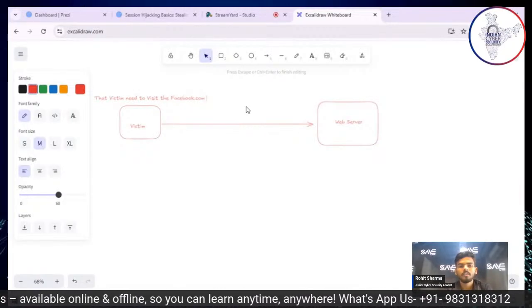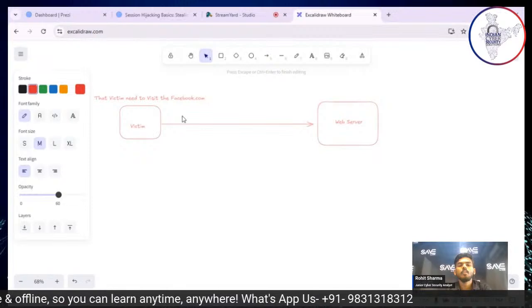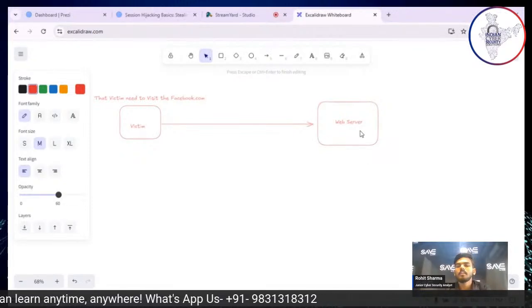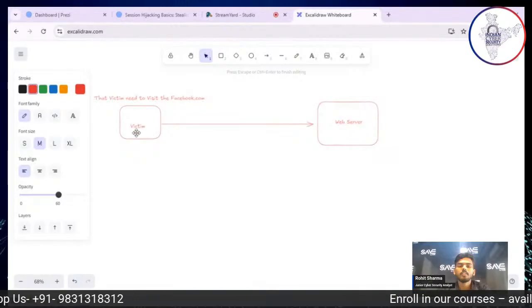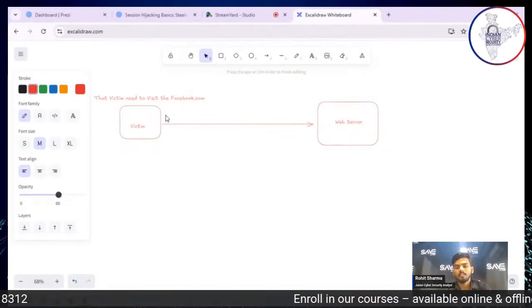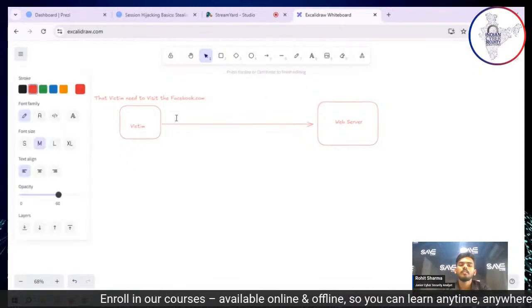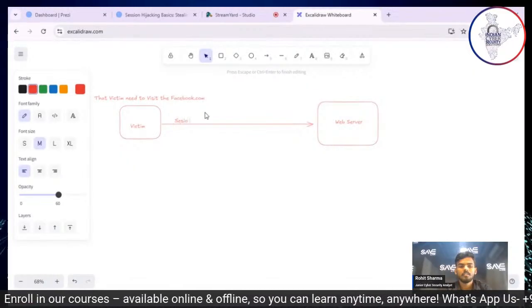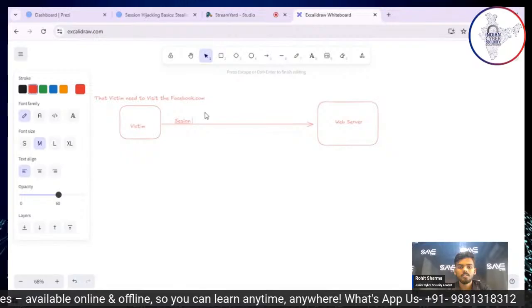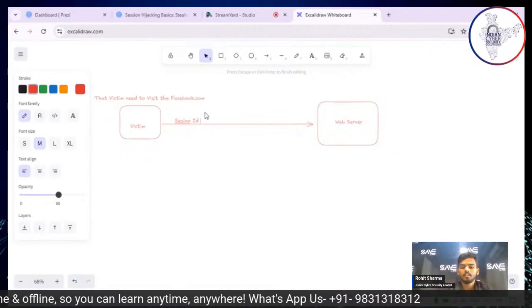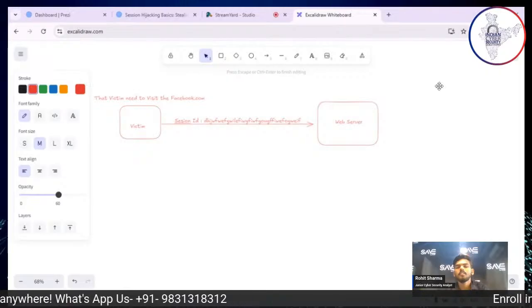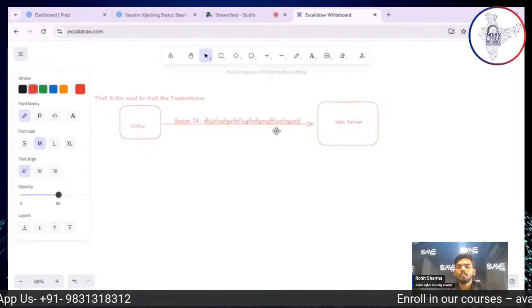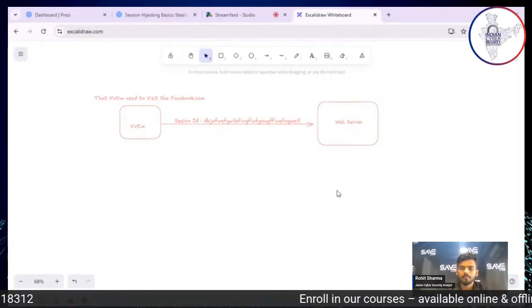So he will log in to his account. The Facebook web server has the login ID and password. The victim gives their ID and password to the web server, and the web server gives a session ID. Think of the session ID like this: this is the session ID of this victim for accessing facebook.com.